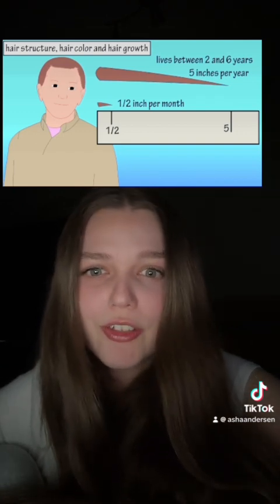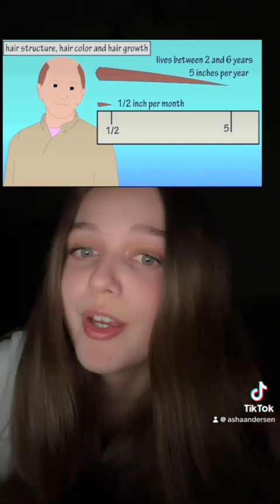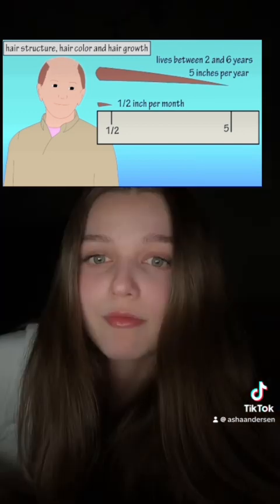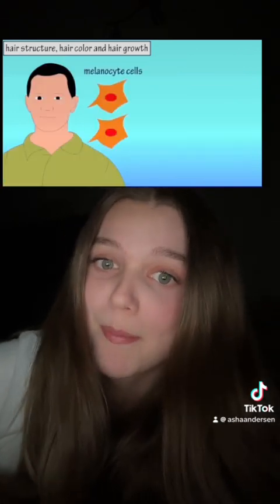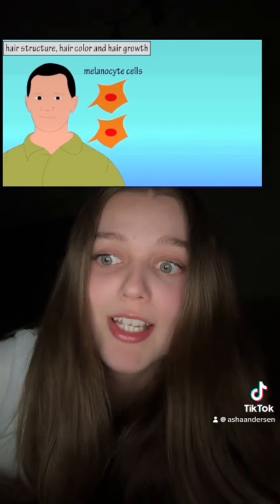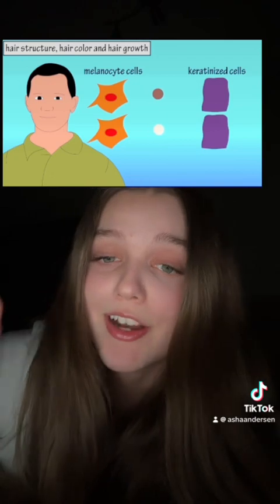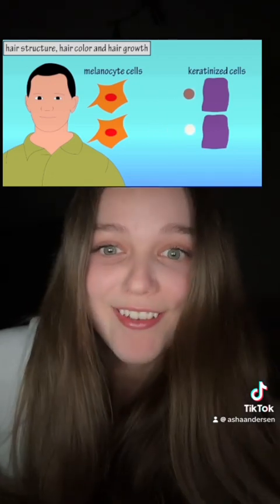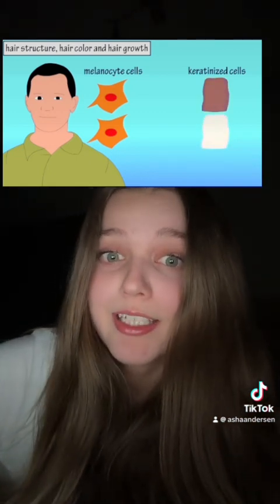And have you ever wondered about graying hair as we age? Well, as we age, hair may thin or baldness can develop, with genetics being the main cause. But since our hair is composed of these melanocyte cells that we mentioned earlier, they release the pigment melanin, which then enters the keratinized cells and gives the hair its color. There are 2 types of pigments that are released: a darker eumelanin and a lighter pheomelanin. They can blend to form a wide range of colors.